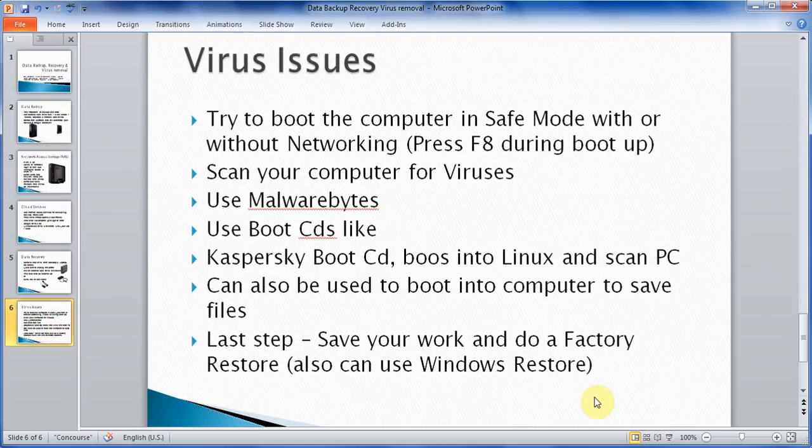The last thing is viruses. Sometimes you get a virus and you cannot remove it — the antivirus won't even work because a lot of these viruses are really smart and will stop the antivirus from working, or they hide themselves under some programs so the scanner can't find them. What you might want to do is, when you boot your computer, start tapping the F8 key. It will come up with a menu asking you to boot in Safe Mode. You can choose Safe Mode, or Safe Mode with Networking, which means you'll have an internet connection to download updates for your antivirus. For this, you will need to be connected to your router with a wire — it will not work well wirelessly.